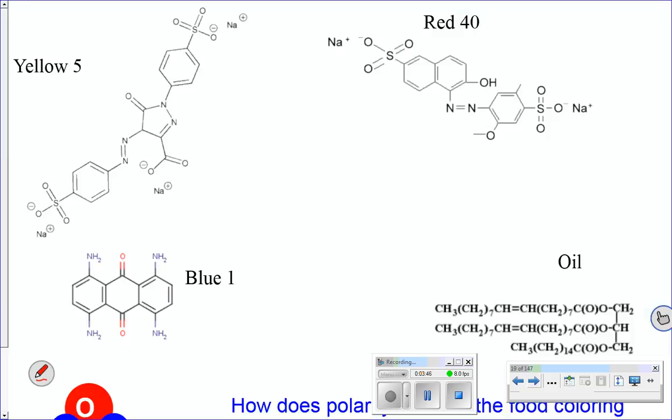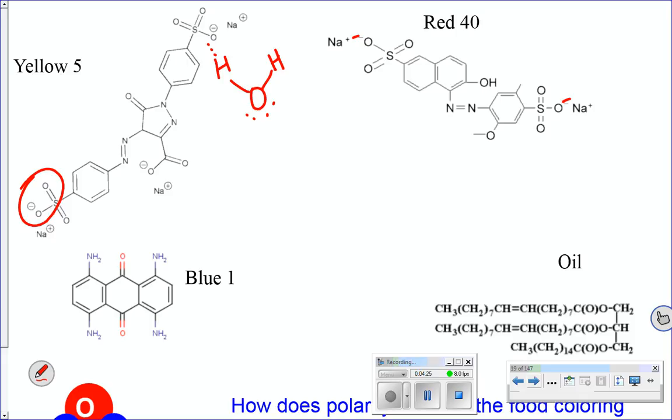These are some of the food dyes. I probably should have had this up here before. So when you're looking at why food coloring dissolves in water, we have little polar regions on these molecules, little charged regions. You can see that for the most part they're fairly symmetric with the exception of blue 1. I don't think that's a great drawing of that structure, but these charged regions right here are able to interact with water molecules. So it's a little bit positive up here, a little bit negative up here by the sulfur and oxygen. So a water molecule can interact with that on the hydrogen end where it's a little bit positive.